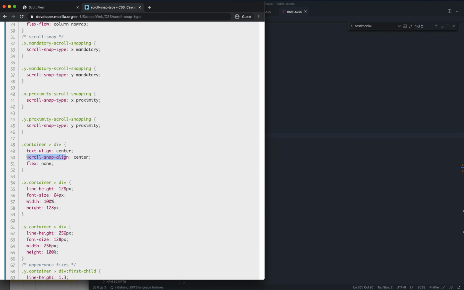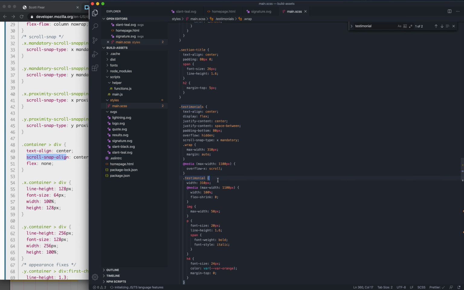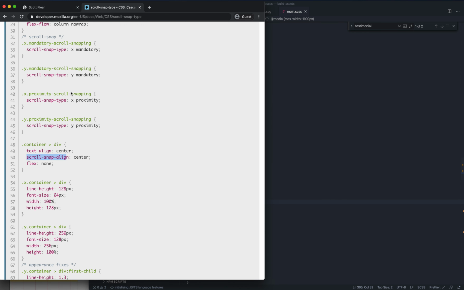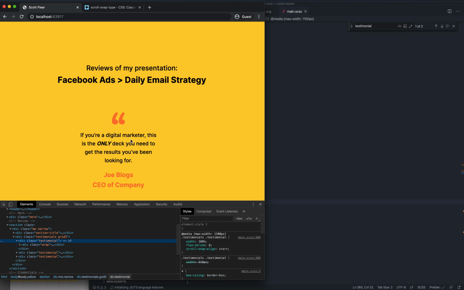We need to do scroll snap align, and we want to do start. That means as we scroll, if we go halfway, it's going to snap to the start of the second one.